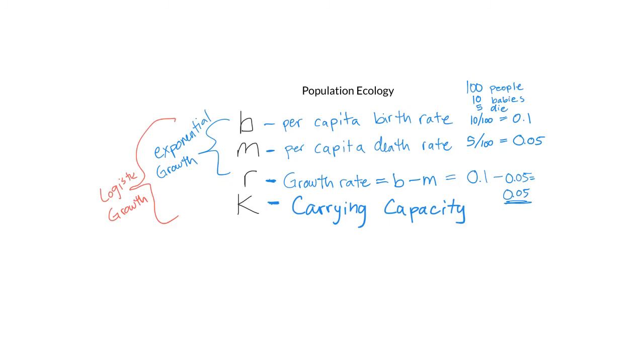You have to either look at all the resources and determine what resources the species needs and what resources are available in that environment, and thus how many individuals that environment could support. Or look at population growth over a period of time and say, all right, this is the maximum right here. That's the carrying capacity. So hard to calculate, but theoretically important to know for realistic population growth.